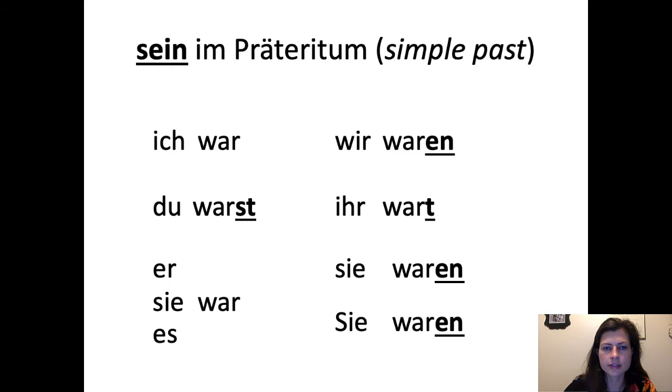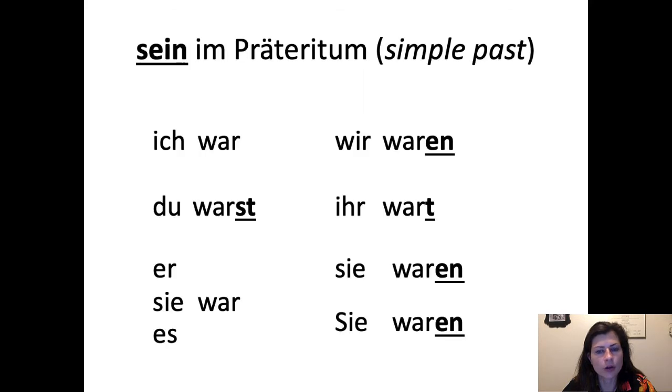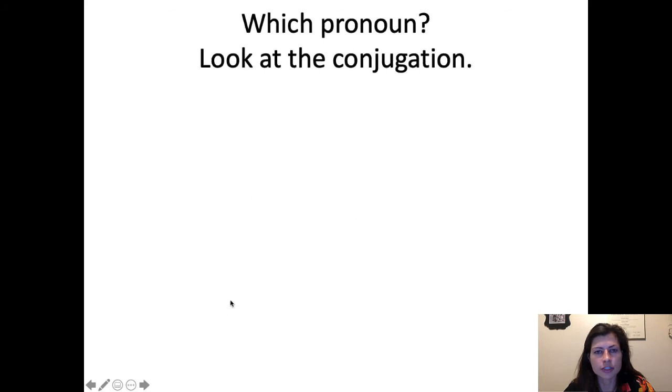So in the simple past, this is an irregular. The regulars and the irregulars of simple past are going to take different endings. This is an example of the irregular. So this will help us to distinguish what the pronoun means based on the fact that we have the conjugation memorized. So, sie war krank is she was sick. It has to be she was. It can't be they were or you were, because they were or you were is sie waren and Sie waren. But sie war over here on the left-hand side has to be she was.